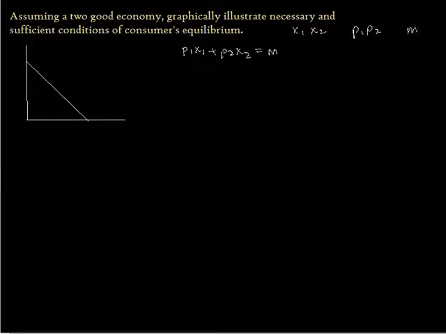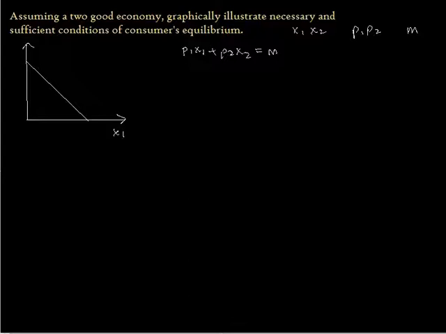So this is our axes, and these are our x's, and we know that this is our budget line. The budget line is given by p1 x1 plus p2 x2 is equal to m, where x1 and x2 are two commodities, p1 and p2 is the price vector, and m is the income of the consumer. You will just plot this, and this will be a downward sloping straight line with the slope of minus p1 by p2. Here you have x1, here you have x2.